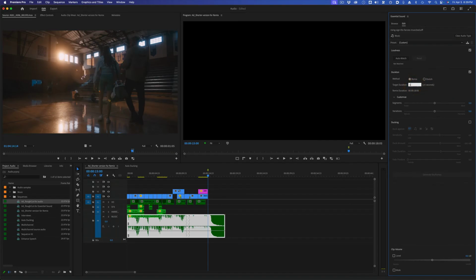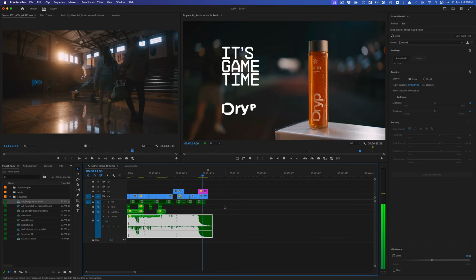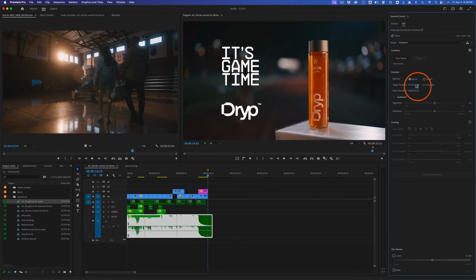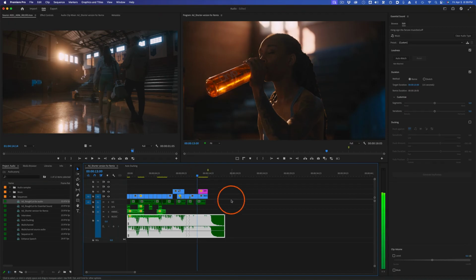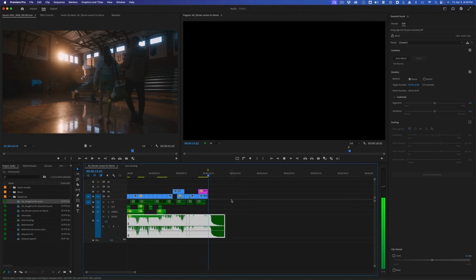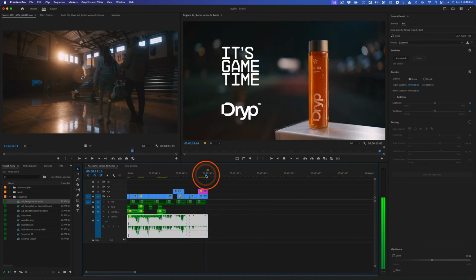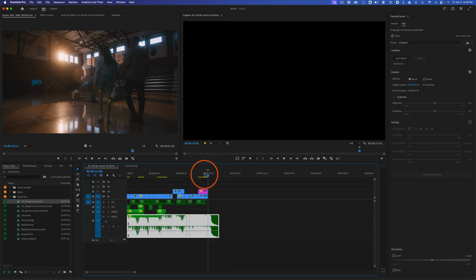If I go 1 second shorter, let's see what happens there. Okay, now that's brought it down, but this music actually ends here, and the length is this kind of fade out here at the back. So I'm going to go back to that 15-second option and see how that sounds. It just fuels my everyday life. Ooh, look at that. Perfect. Kind of ended on a beat there. I can just chop it off if I want to. Make that extended a little bit. So that got me pretty close.